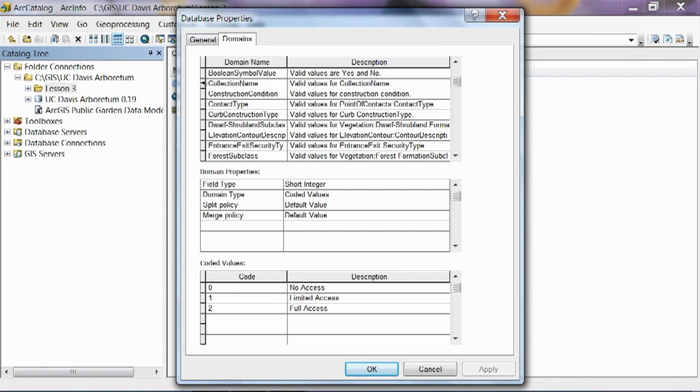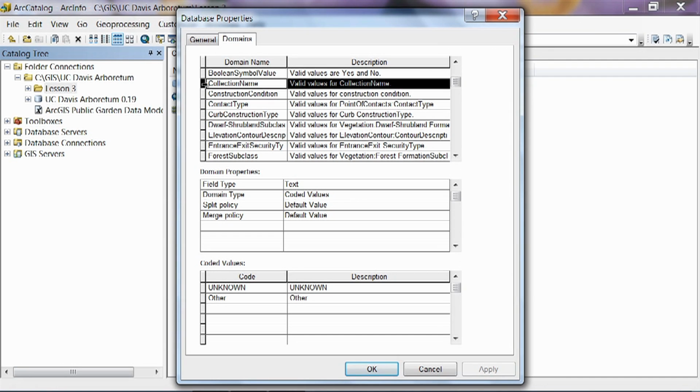So in the case of creating plants, we've created some domains that give you lists of different values that you can choose from. And in this case, we have some for collections. So you may have a group of plants that are in a given section of your garden, but you may consider them to be part of a collection that may be a little bit bigger than that section. So in this case, we're working in the South ArcGIS section, but we have a collection of plants that we consider the ArcGIS collection, excuse me.